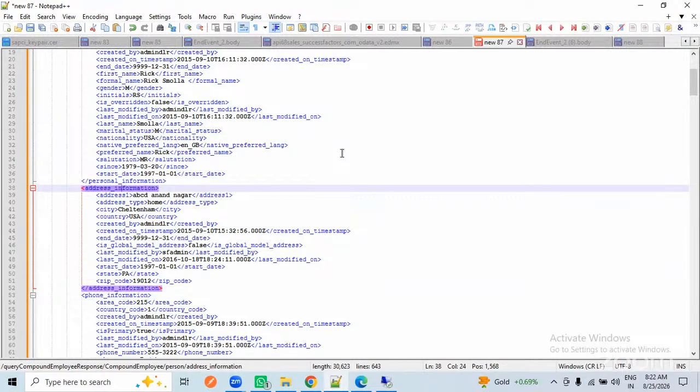They don't want the employees who were terminated in the past or in the current. Consider one of the employees terminated today, and you don't want to send that employee record, even though the employee is still active and serving the notice period. They don't want that employee either. That kind of scenario will come up in real time.